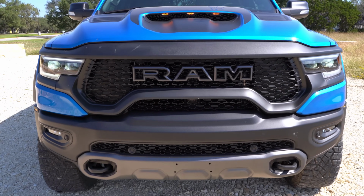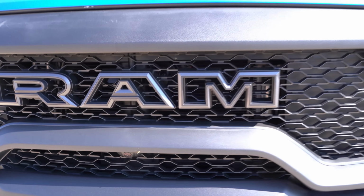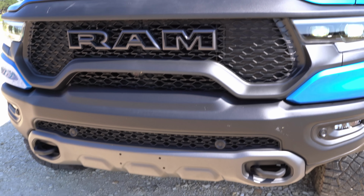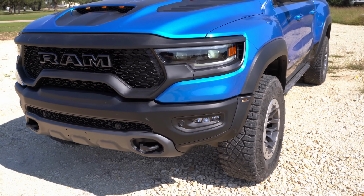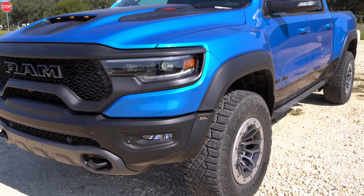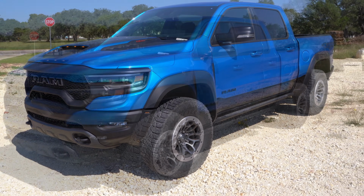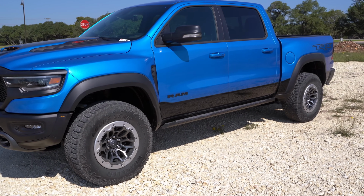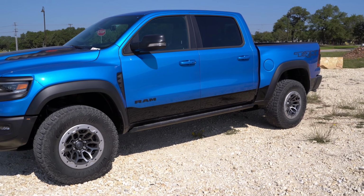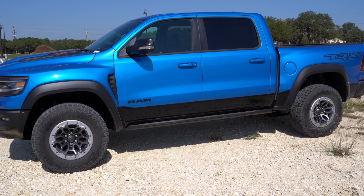Aside from that hood scoop, this grille actually has see-through lettering to help give you the best airflow for that big 6.2 liter V8. You got big tow hooks, powder-coated bumper, a nice approach angle as well, and this even gives you LED adaptive headlights. So you've got the adaptive function like you do on the high-end Rams. As you can see, the huge fender flares here, composite fenders. They wanted to go with an hourglass design, as you can see on the front, and the back has a very wide body, really nice stance.